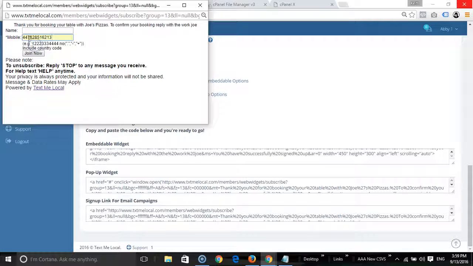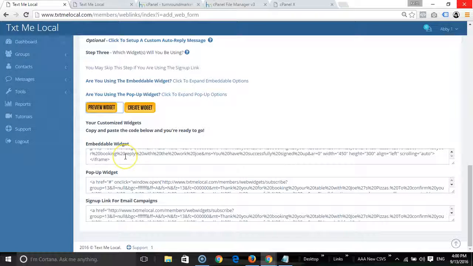And as you can see there, just for our UK members, all mobile phone numbers in the UK start with a 0. So this will be 07828, etc. Then you always remove the 0 and add the 44. So it's 44, remove the 0, and then add the mobile phone number. For the United States, it will be 1 followed by the actual cell phone number. So that's how to create the web form. And once you've copied that and embedded that into your web page for your client, they are then all set to start adding people to their list to get more and more reviews and more shares on Facebook.